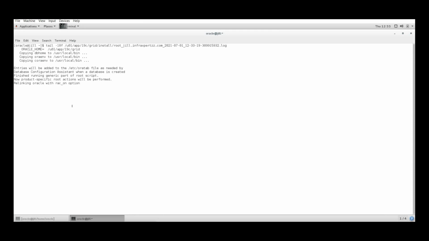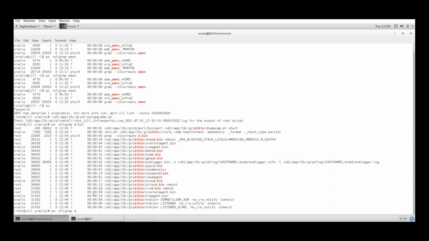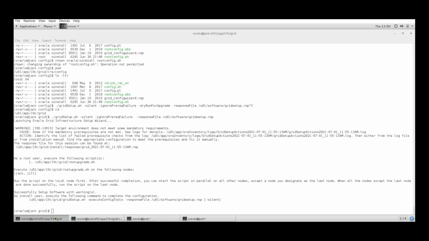I will again pause the video until this upgrade completes. You can see from here that my node 2 is also done. So all are running from 19C. Now my next thing is I need to run this script as the install user.